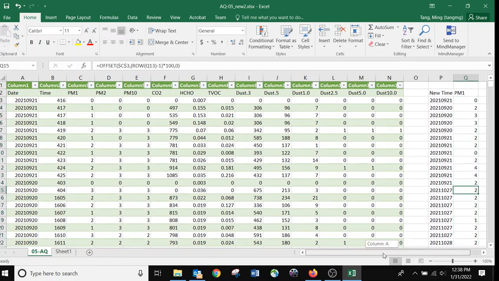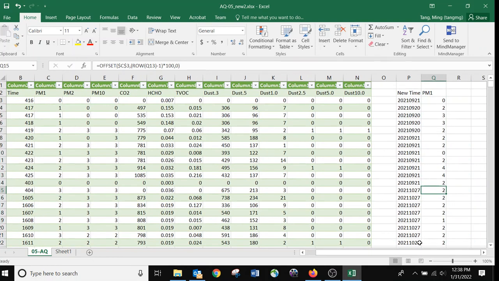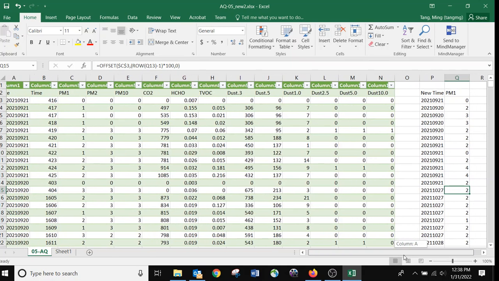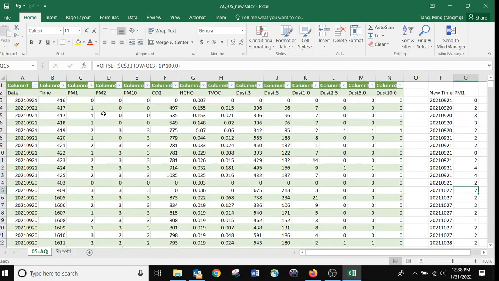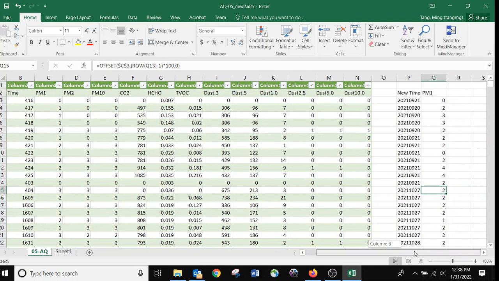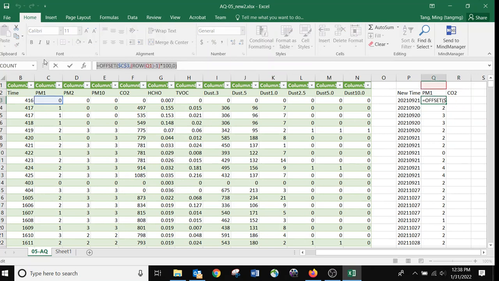So this is basically the values of the PM1. They should match precisely. If you are not sure, you can definitely double check from here. I have PM1, then I will do another, maybe CO2. For CO2, I will copy that, and here I will type equals this, and oops, I just made a wrong paste.